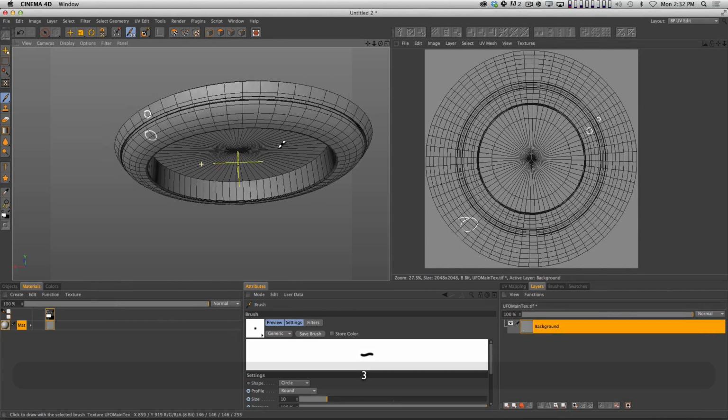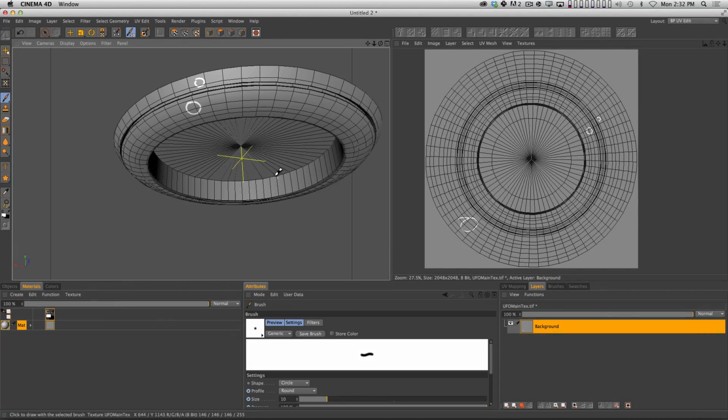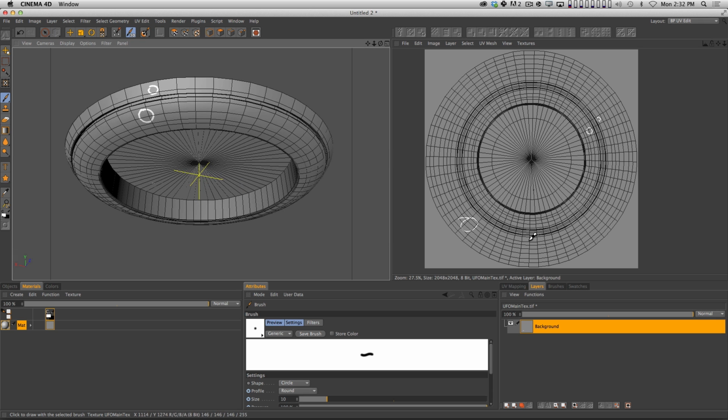I'm not sure where that paint stroke ended up. It's somewhere. All right, so now what I want to do is actually create this texture and make it really cool, but be able to see it in 3D at the same time. And this is how you can use BodyPaint, which is what this is all called inside of Cinema 4D. This is how you can use it to create super custom awesome textures. So first I need to save out this texture so I can open it in Photoshop, because Photoshop is a much better image editing tool.